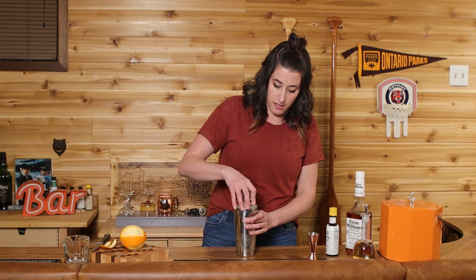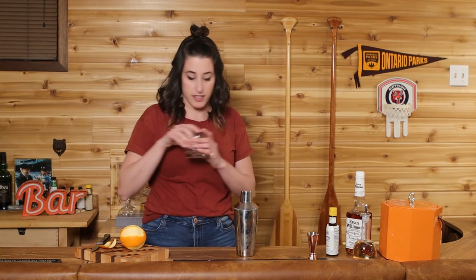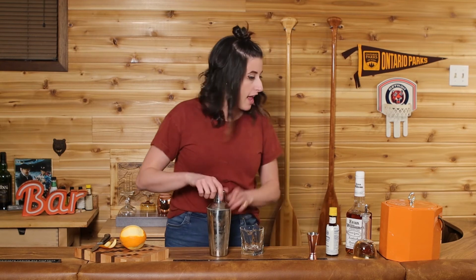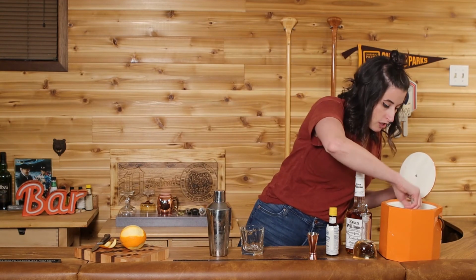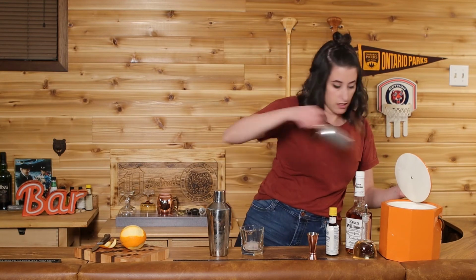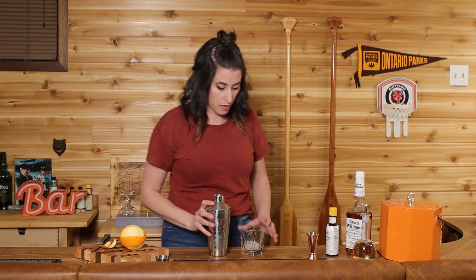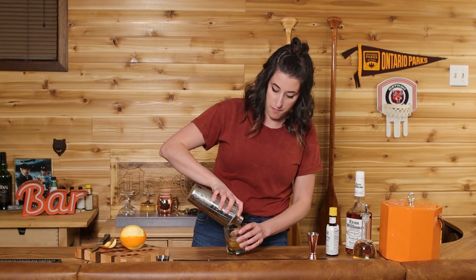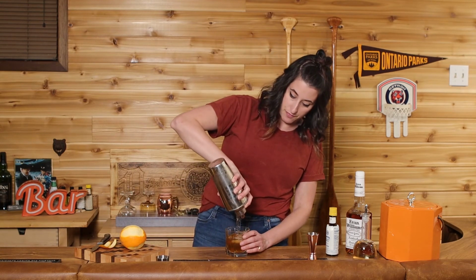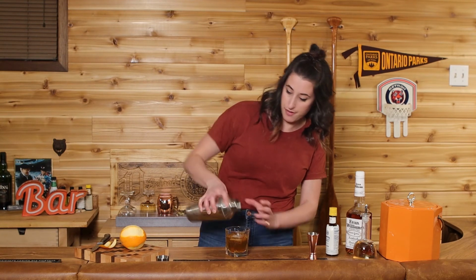I'm gonna take the top of this, put that on, grab a rocks glass here, and let's add in 2 chunks of ice. Now, these are bigger chunks, so they're not gonna dilute as quickly as smaller bits of ice. Toss that on top. Make sure you get every last drop.